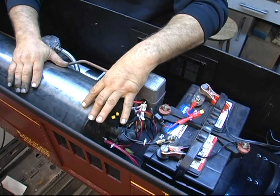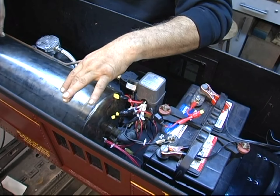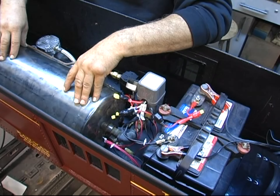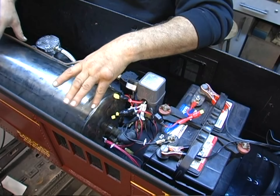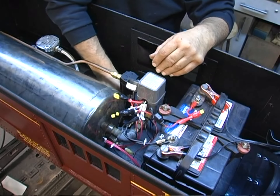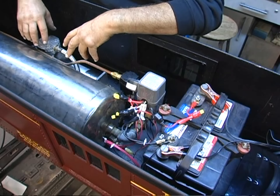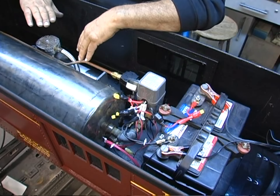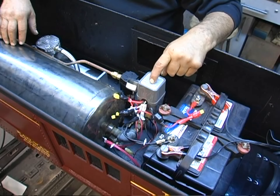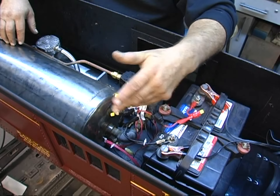From an army training film I learned that trucks usually have two tanks — the first tank where air comes in from the compressor, and a secondary tank. The first tank collects the moisture. I don't have room for two tanks so I just blow the moisture out. I also have a moisture trap here. You can see the VIAIR compressor. The new Air Zenith compressor is a little bigger with a fan built in. This is a pressure switch with a relay built in. This wiring is just temporary — I'll come up with a better plan.